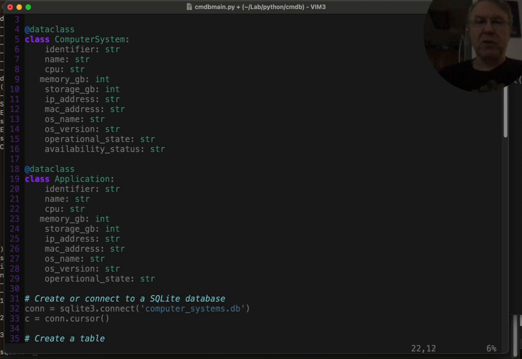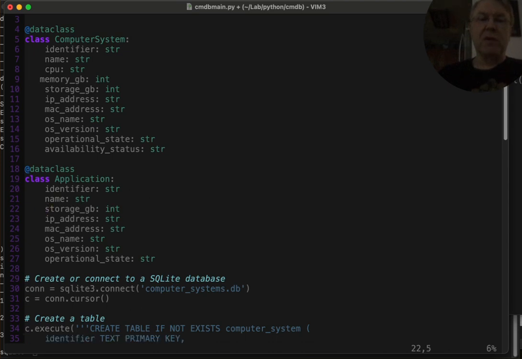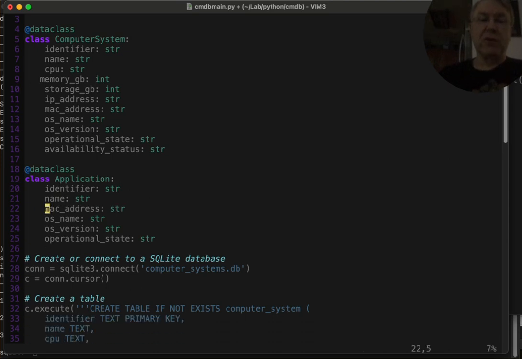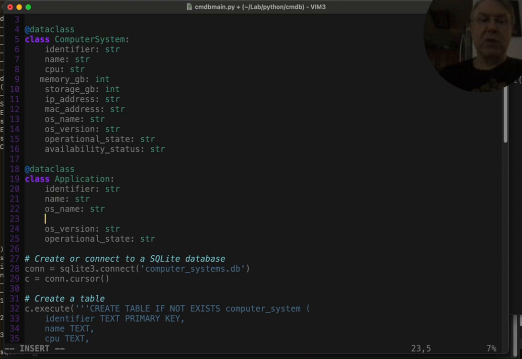The application doesn't have a CPU, so we're going to take out the CPU. It doesn't have a memory. It doesn't have storage. It doesn't have an address. It doesn't have a MAC address. What it does have is an owner name. So what I'm going to do is just do this. Owner.